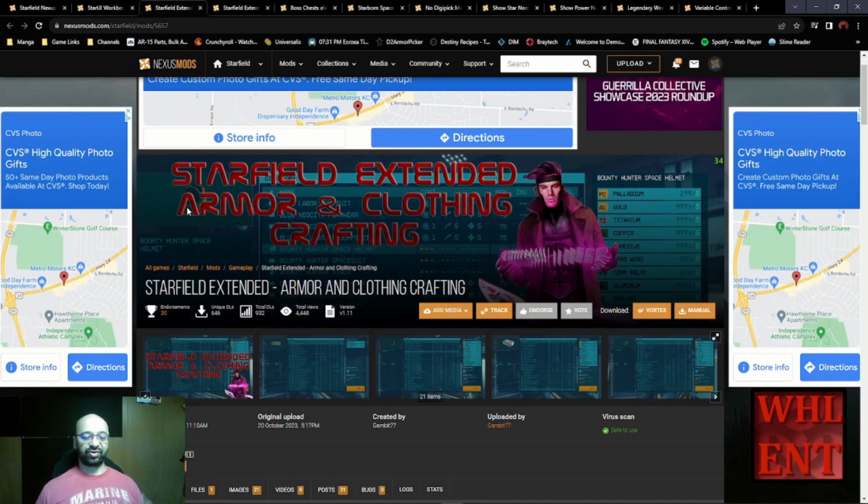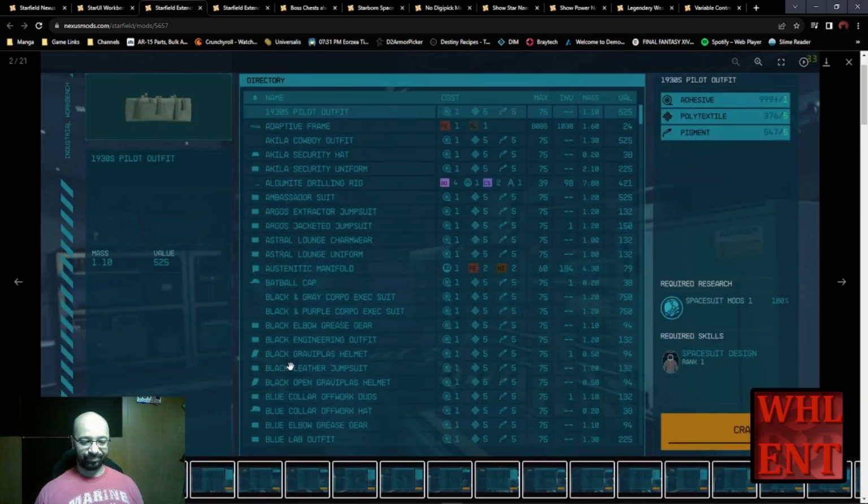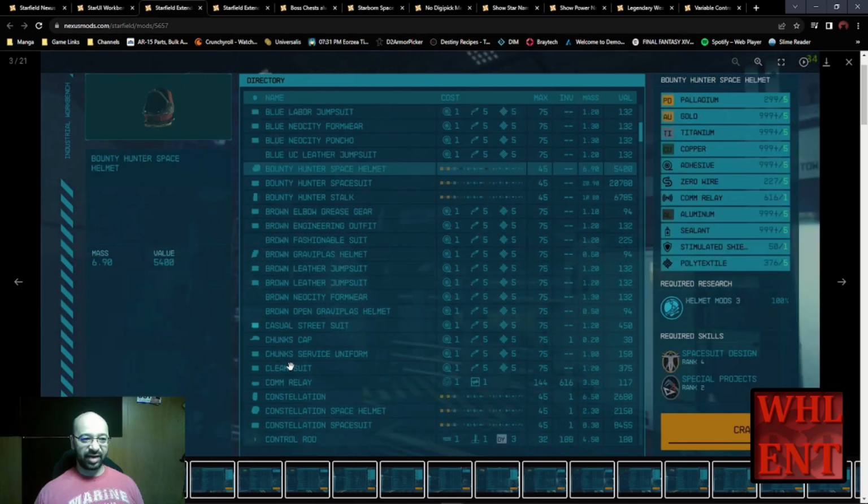This allows you to actually craft all the clothing and armor in the game, whether or not there's actually a recipe for it. Now, it doesn't matter what the item is, large, small, armor, really useful, really expensive, whatever, you can craft everything.